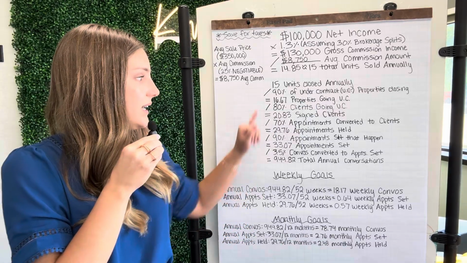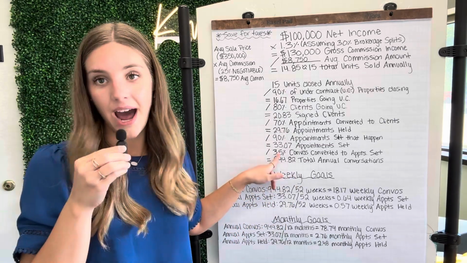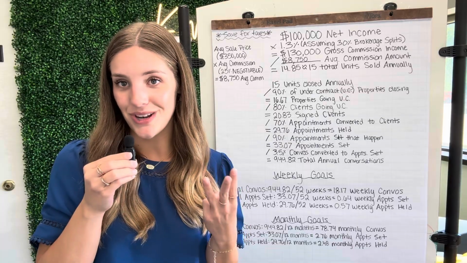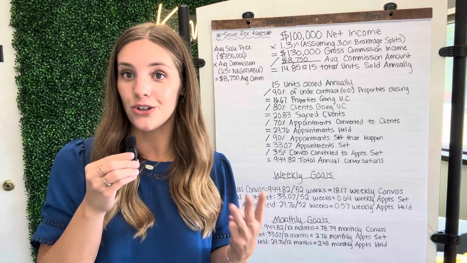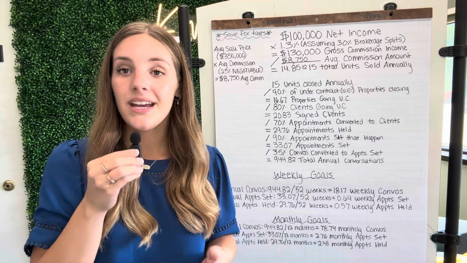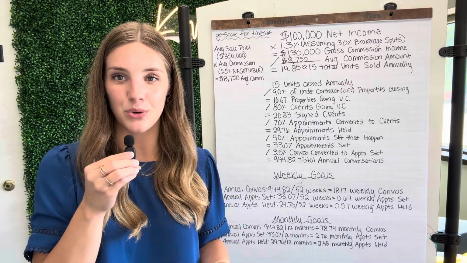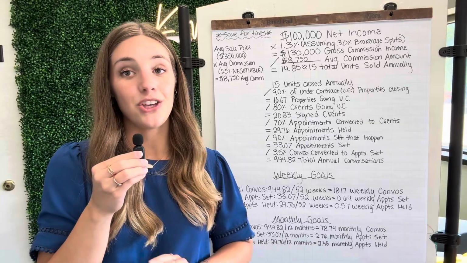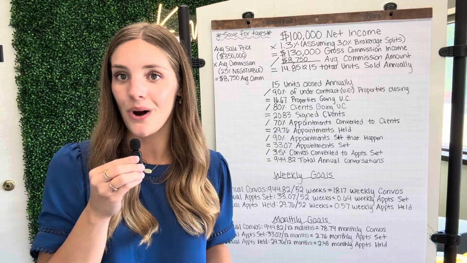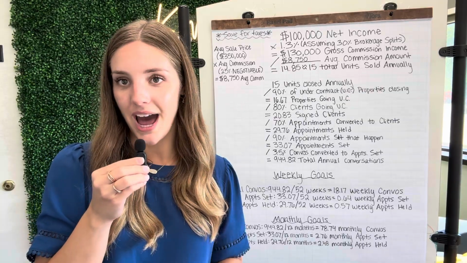Now, the only conversion rate in here that is actually an industry standard is the 3.5%. So if someone knows you, likes you, and trusts you, we call them a person in your sphere of influence who should be in your database that you're reaching out to consistently. Now, those people have a higher conversion rate to setting appointments with you. It's around 5%. And if it is somebody that you do not know at all, this is a completely cold relationship. For example, think of a cold call. The conversion rate is around 1%. So we go right in the middle of that at 3.5%.